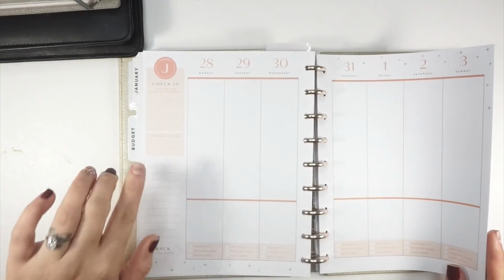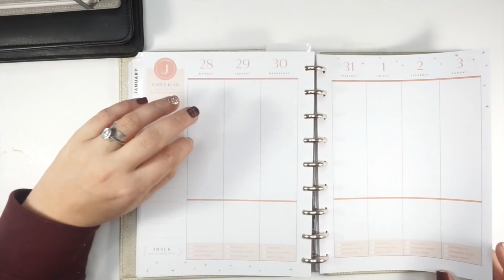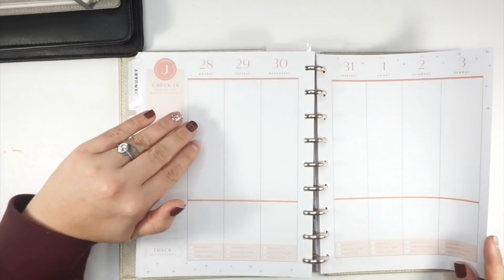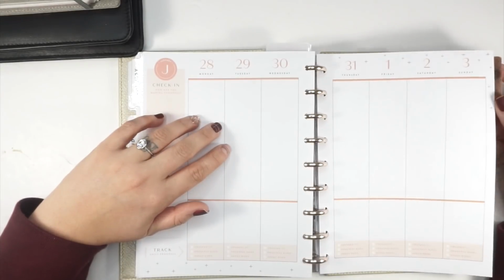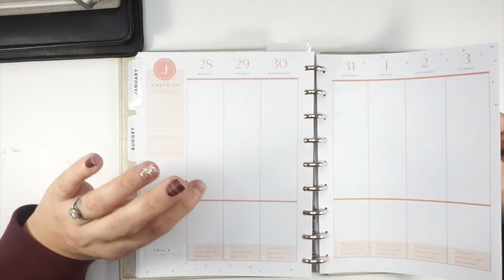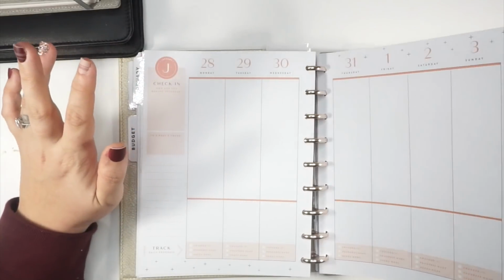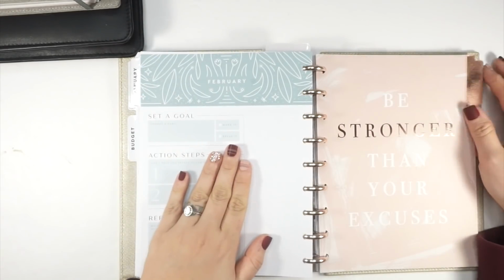So I really like that, and I like that for this particular planner there are not the 3 boxes, so I'm not necessarily locked into that layout. So this is kind of a different layout for me. I don't have anything that is a traditional vertical planner in my lineup this time, which is interesting for me, and I am super excited to push myself outside of my comfort zone and really learn how to decorate something new. So that is what that looks like. And so it goes all the way in, and then your next month is a different color.